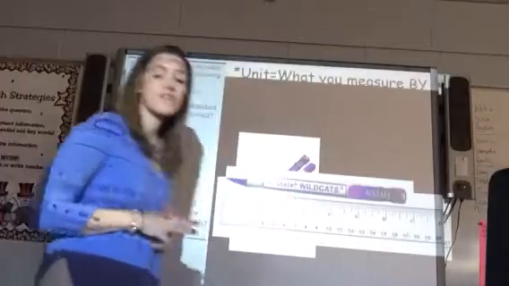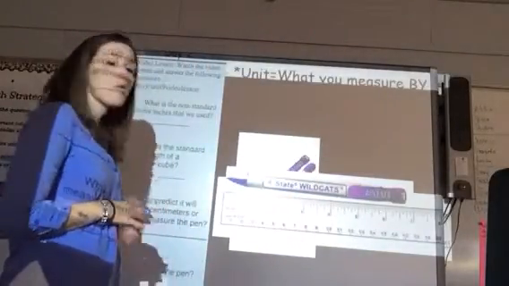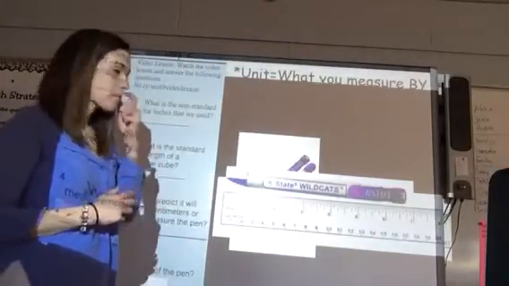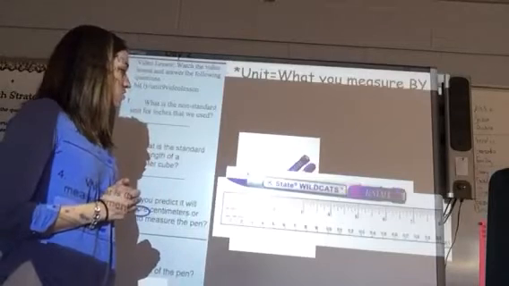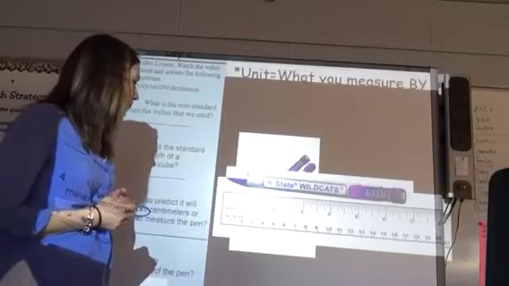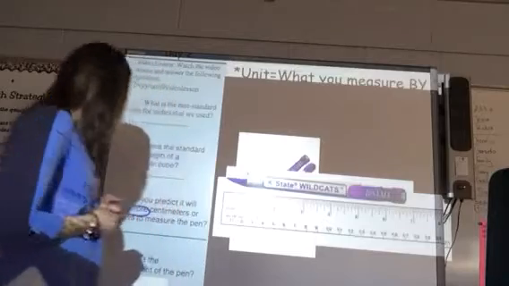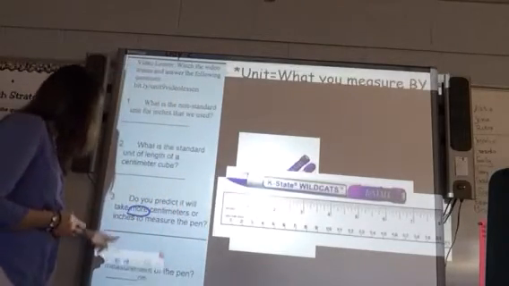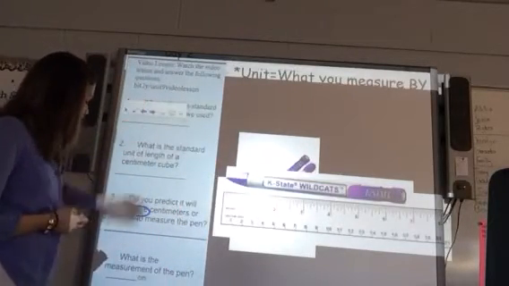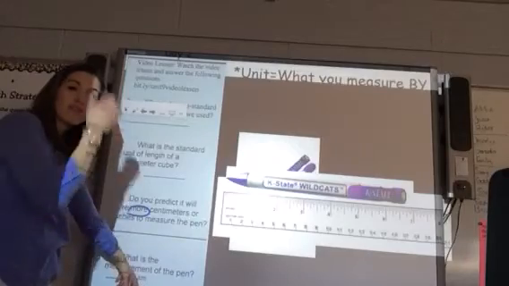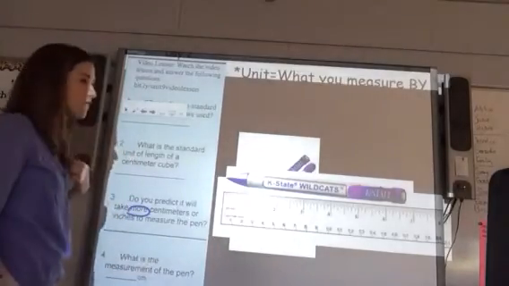Do push pause on this one if you need a moment, because I'm about to go on and we're going to actually measure this. Okay? So, I have it on the inches side. The last part says, what is the measurement of the pin? It wants it in centimeters. cm is the abbreviation for centimeters. It wants it in centimeters first.